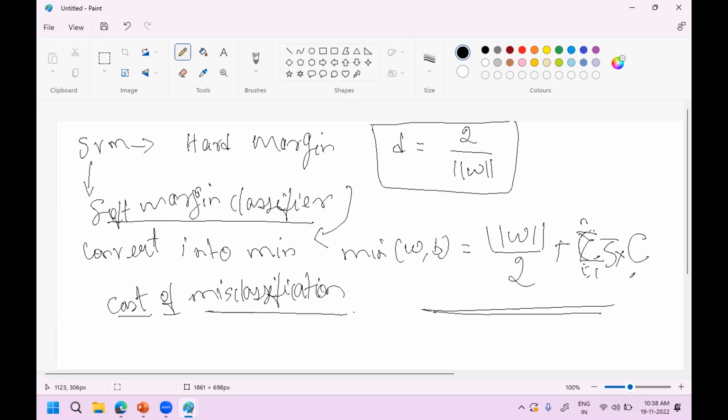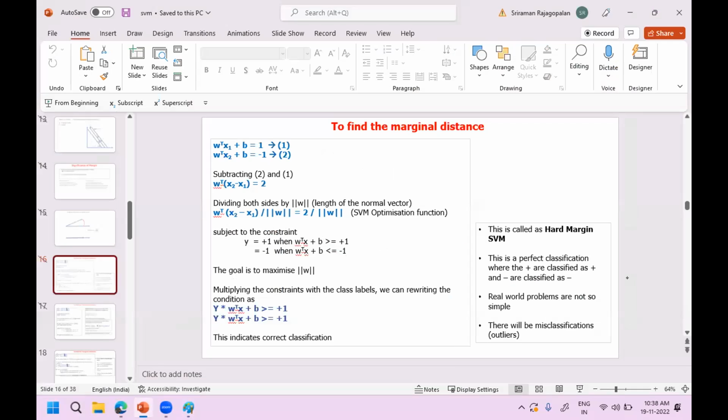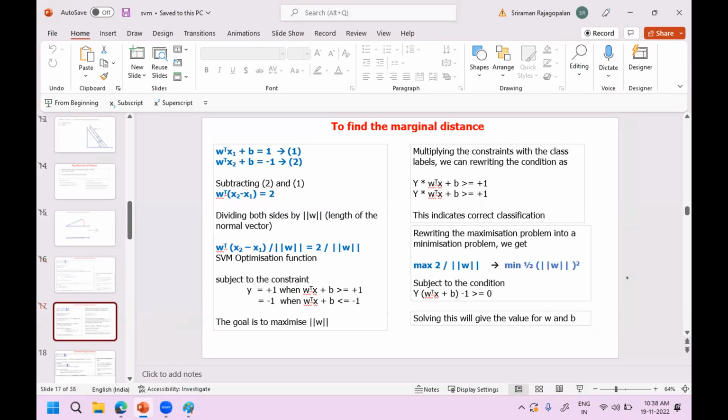Gamma will come. Gamma is not for all the kernels. It is only for selected kernels. This C value we are going to figure out by using grid search cross validation.